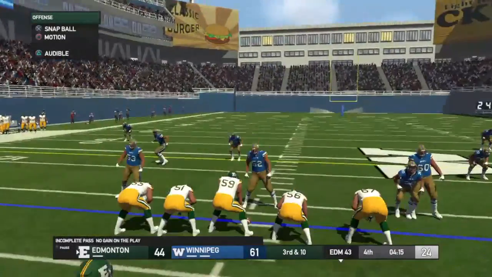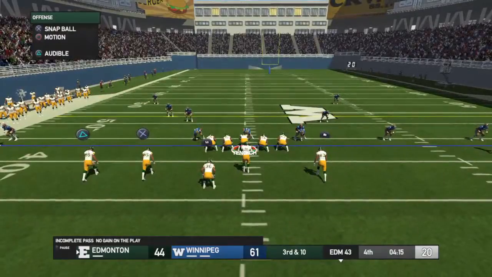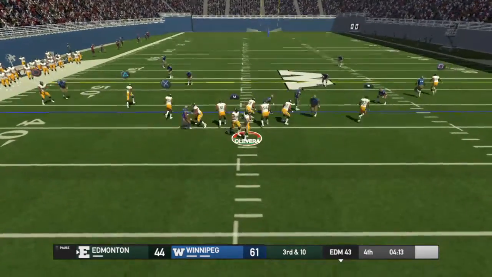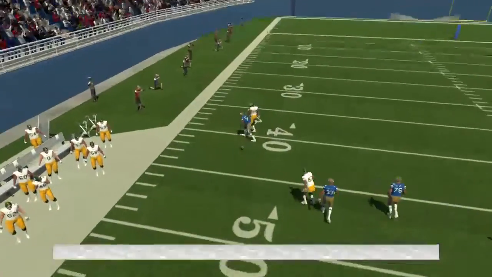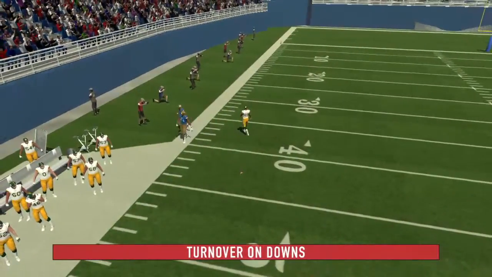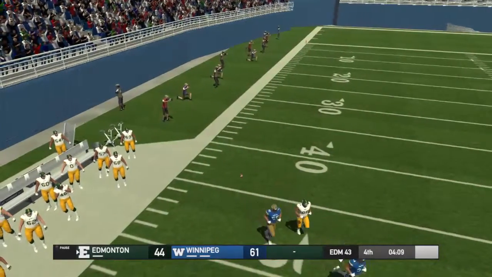Correction, they're down by 17. So if they score a touchdown, they'll be down by 10. Oh, incomplete. Turnover on downs. Oh man, that is not what Edmonton needed to see there.